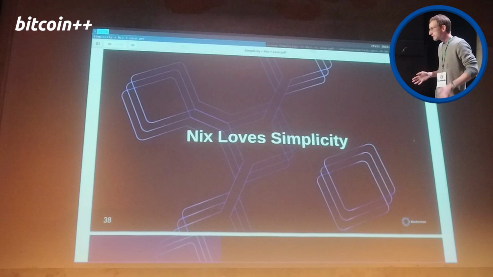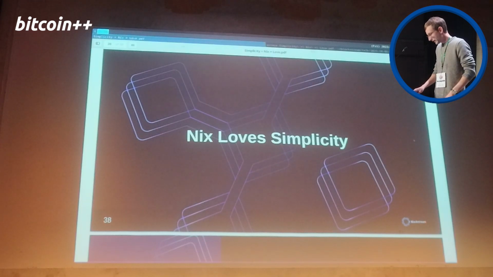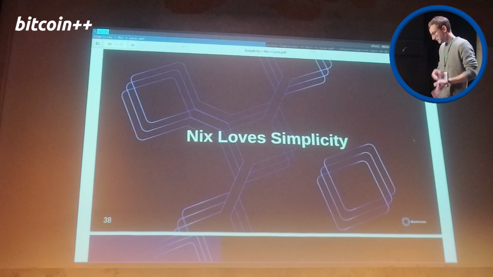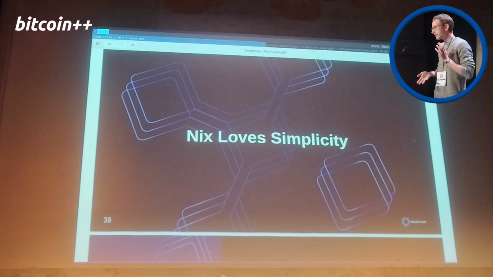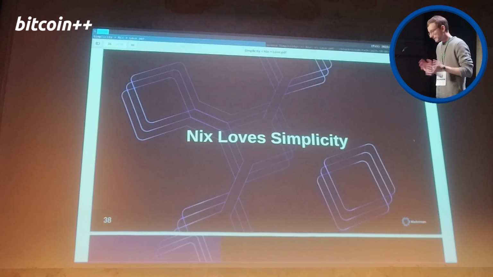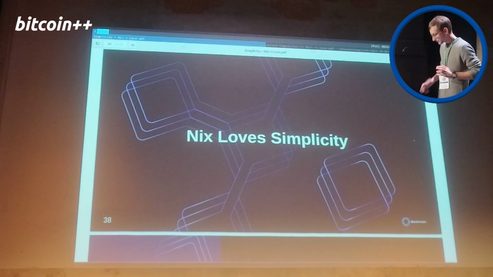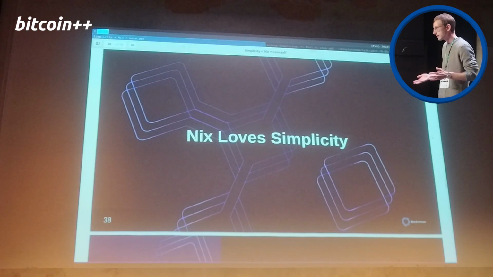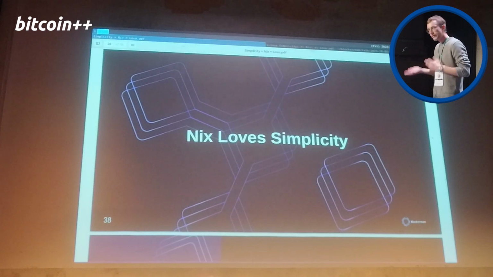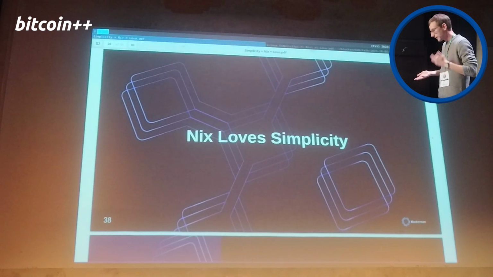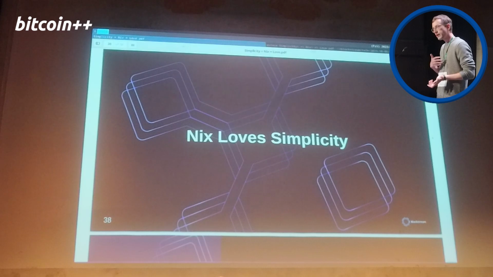This is part one, the main part. And then I was thinking simplicity is also very, well, let's say amenable to Nix, it works well for Nix because it's a functional language. So let's take a look at that. Why does it work for our project, and how can you know that Nix could work especially well for your project? How can you change your project to make it work better with Nix?